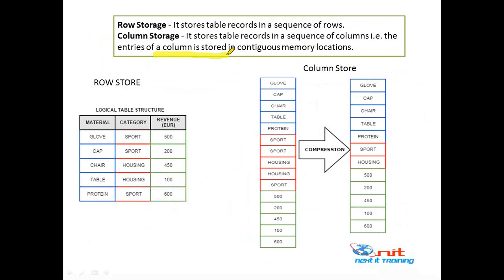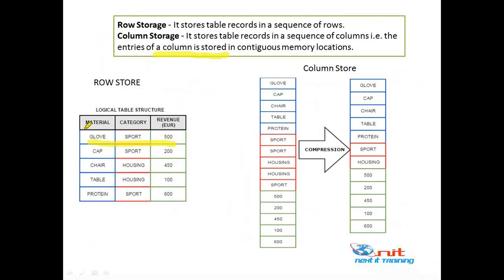Let me take an example here. Based on the column, it will store in column store. In row store, every record will be stored in sequential order. This is the first record.